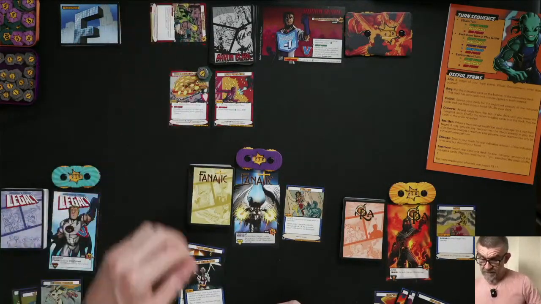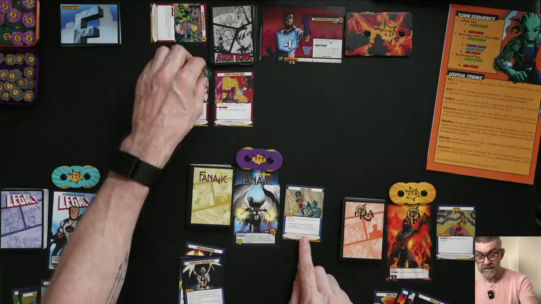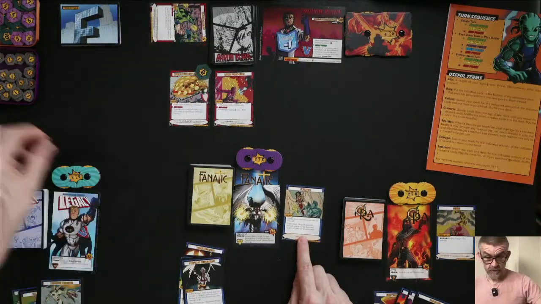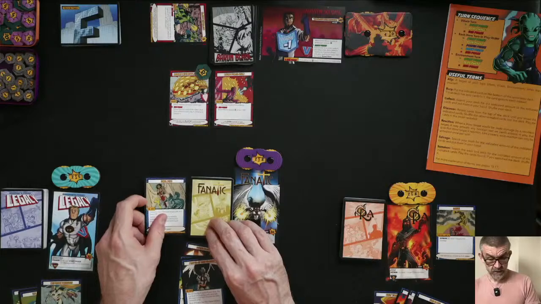And Fanatic deals 1 target 2 projectile damage, where X is the destroyed target's HP before it was destroyed. So we'll hit the mobile defense platform for 2. And that card goes into discard.